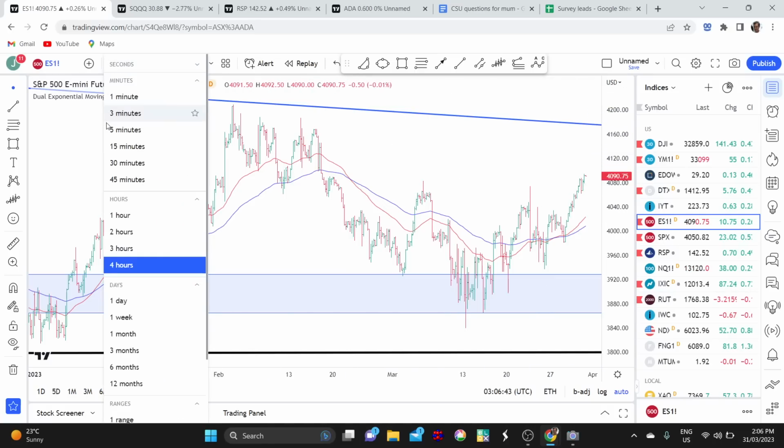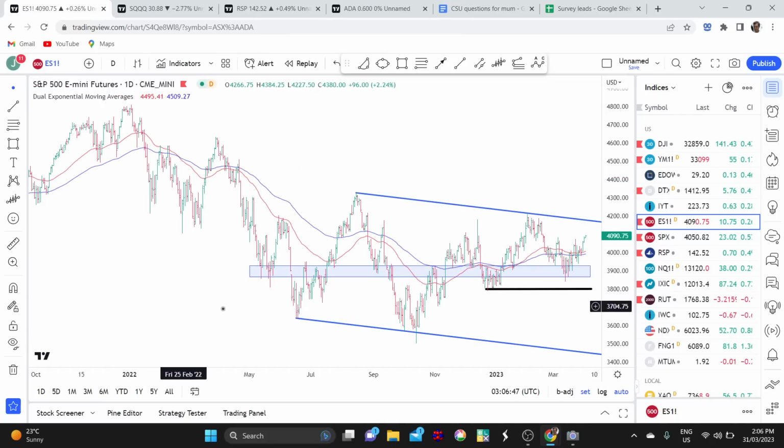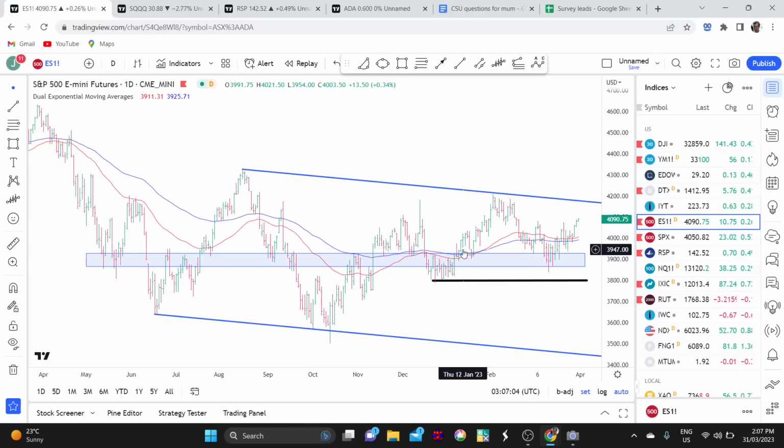Now let's go back to the daily chart, and it looks to me that with where we're currently positioned, and the strength we've seen over the last week, there's further upside potential towards the top of the range. I think it's a case of holding on to long positions that are working, and then exiting stocks which are languishing or breaking down.